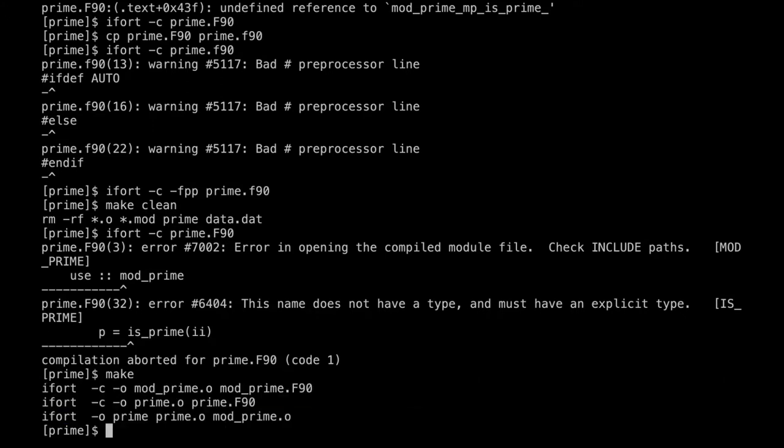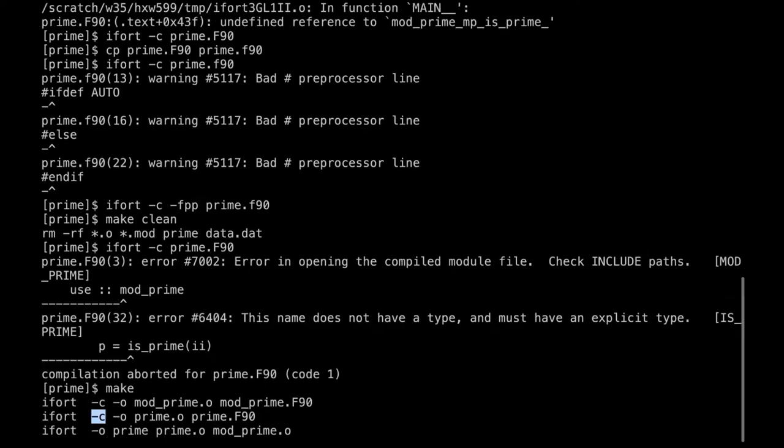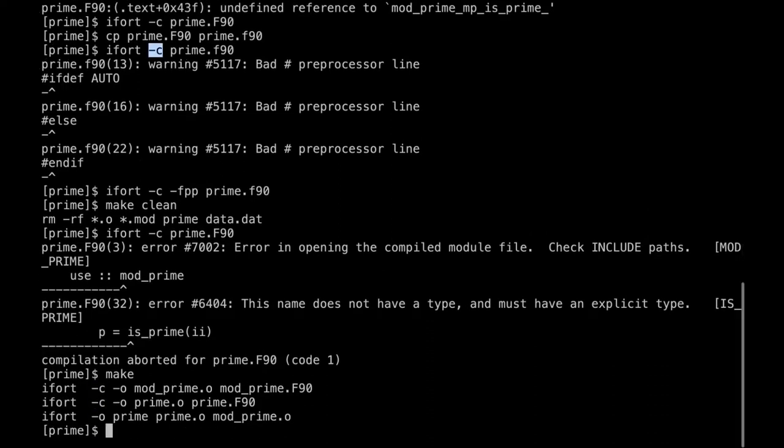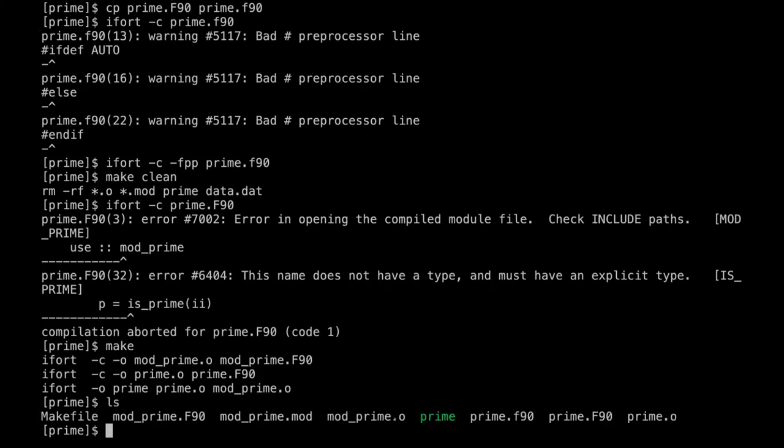So you can see here that in these first two lines, I have this option minus C. That's also something that I used up here. That basically tells the compiler stop after the compilation process. If you look at these files, typically .o for objects, these are the translations of your source code into machine code, but they are not surrounded yet by all the meta stuff to actually start and execute the program.